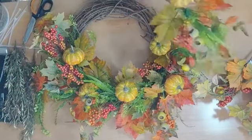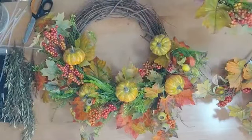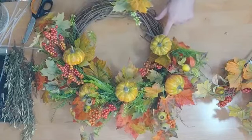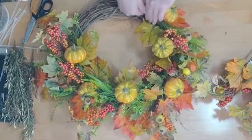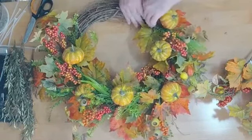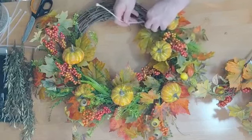So I like a lot of my wreaths to be all the way around, nice and full. And also, don't worry about the zip tie showing, because when you overlay it, it's covering it up. Okay? It's just covering it up.